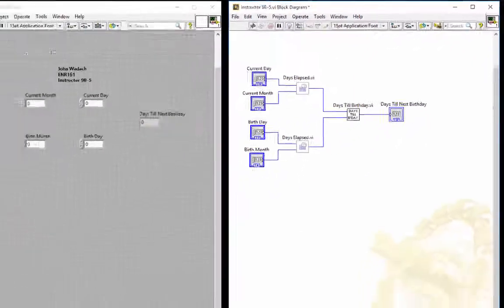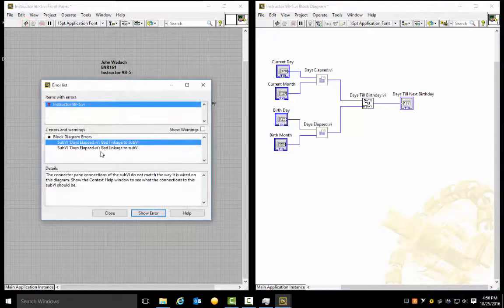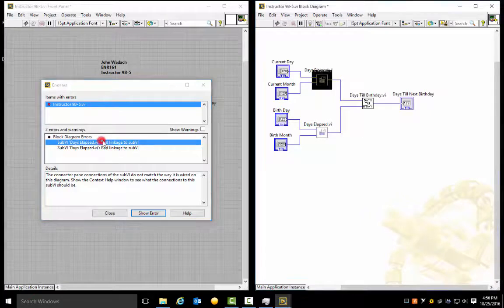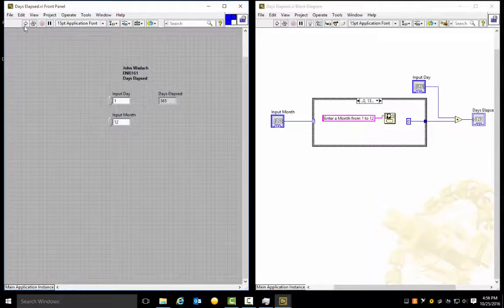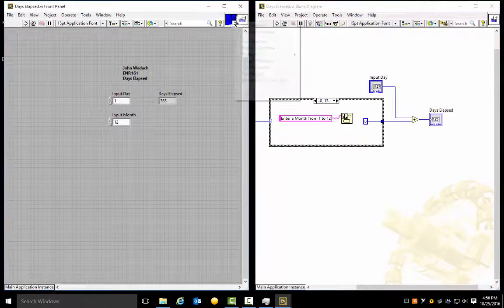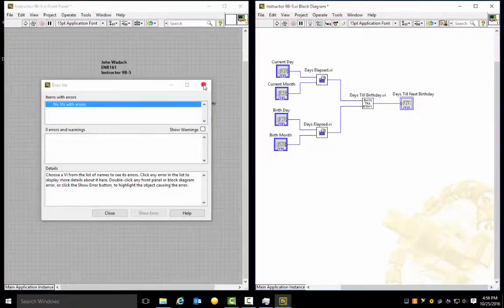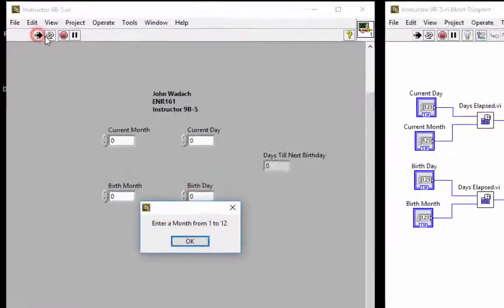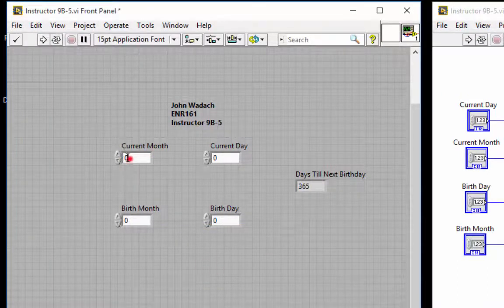All right, so there we are. We're going to get the context help. Remember, now I have a broken VI, so I'm going to click on this and ask what's the problem. Sub VI has a bad linkage. So I have to open that up. Window, tile, left, right. Got a bad link. Right here, for some reason, I have to remove a terminal. I have to hit File, Save, File, Close. Can I run it now? Yep. So I should be good to go now.